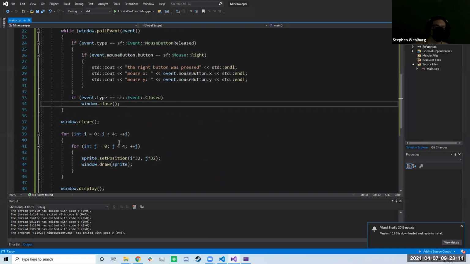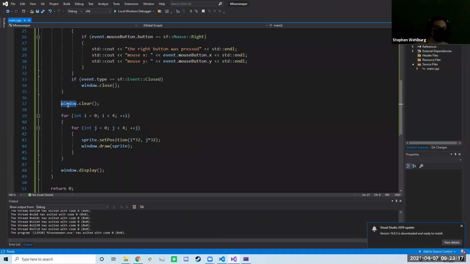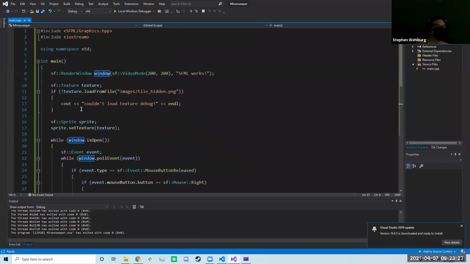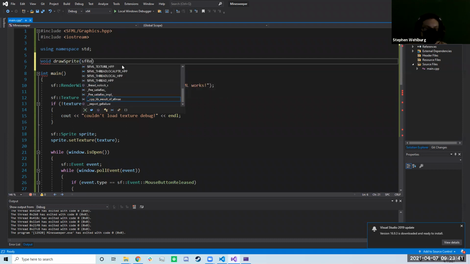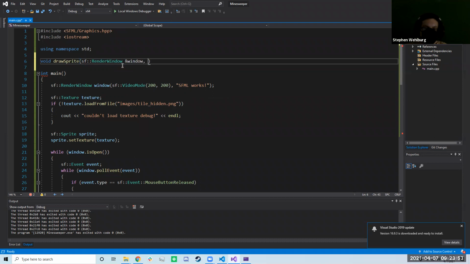function. One thing to note is that you can pass this window object into a function, if you just pass it by reference. So in a function, you can have a render window as a parameter. So we can have SF render window, reference window, and then SF sprite.